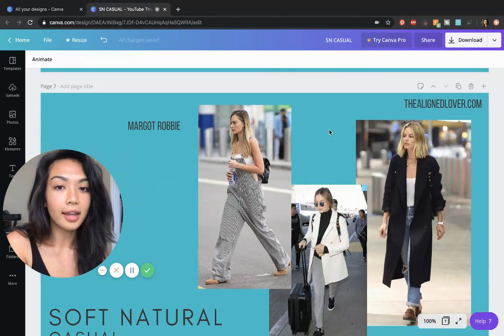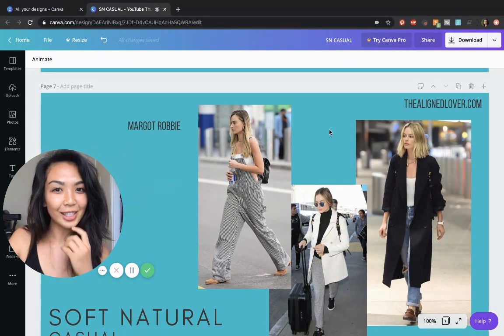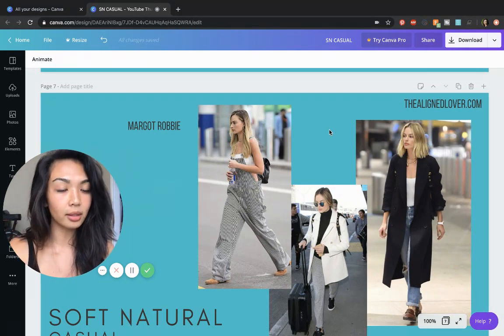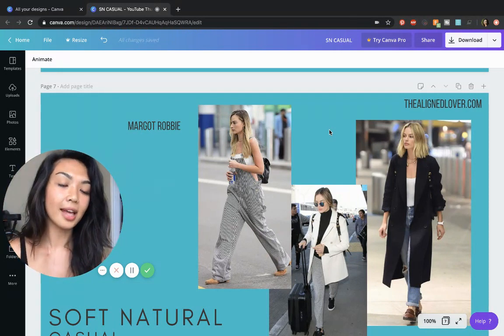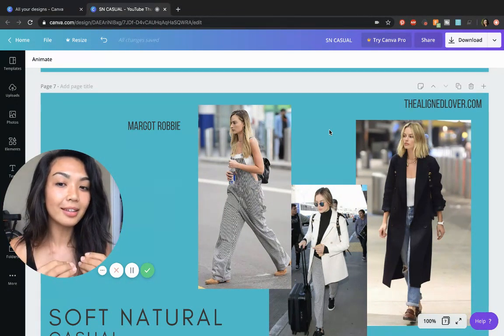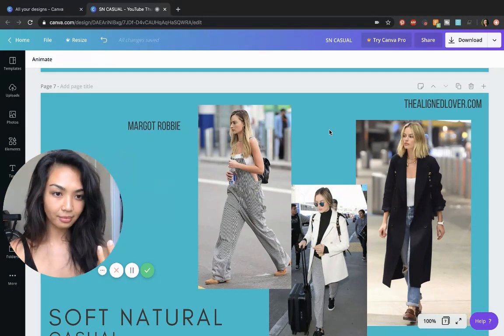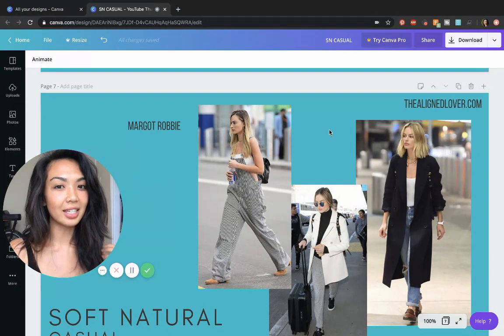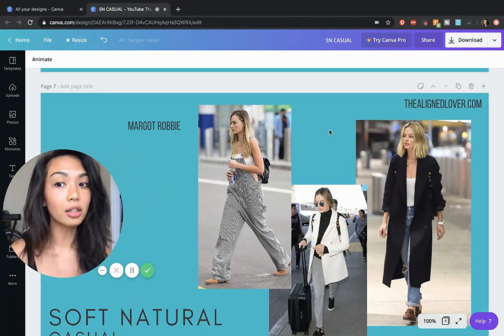Margot Robbie is always playing some sort of sex pot — someone very sultry and seductive — but I think she looks best in these very nonchalant, casual, laid-back clothes that don't make her curves the highlight. They make the looseness and openness of her body the highlight. She's got more of that hippie vibe going on. She has a lot of solidity and some broadness, but she still has all of that softness. So when she honors that dominant part of her body first, you can really appreciate the little hints of softness and when she chooses to reveal it through more polished outfit choices.